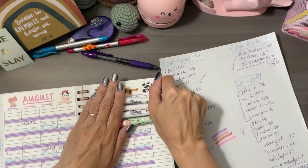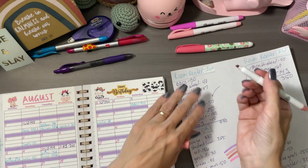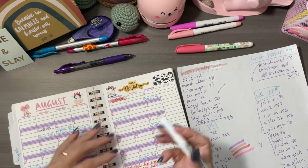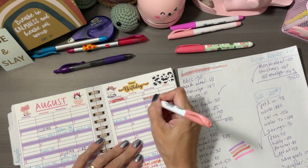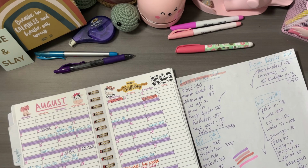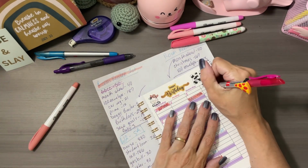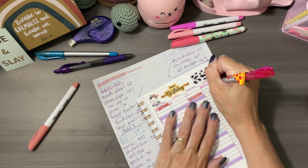Let's work on these. Let's separate these though. So we'll do this one as the room renter number 1. We're going to highlight room renter with this color, and the bill is over here, and then on the side here we're going to write down everything on here. Okay, so we got month ahead. Let me fast forward you. This is going to take a minute.